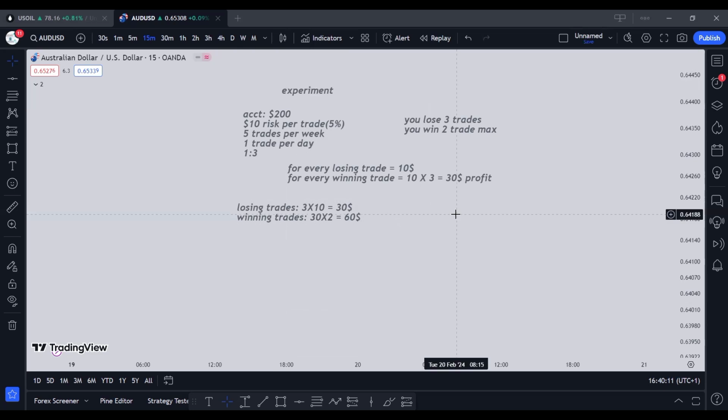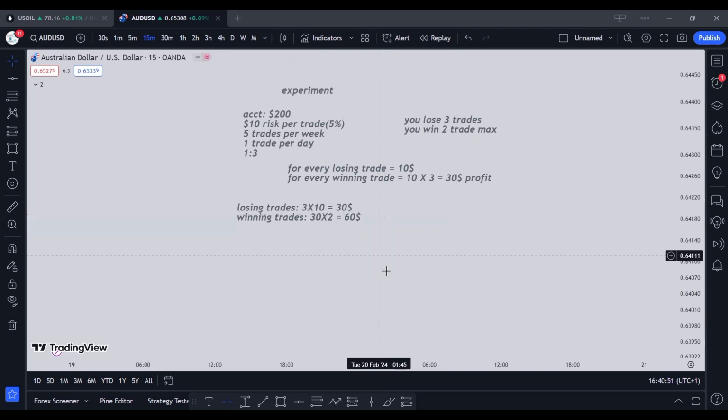Now, if you follow the rules I said to you, out of 5 trades, you cannot lose 3. Not possible. It rarely happens. But I'm showing you the worst case scenario. Most of the times you have 4 winning trades and like 1 loss, maybe you did something silly. But at beginner level, when you're not really familiar with the concepts, this can still make you money from next week.